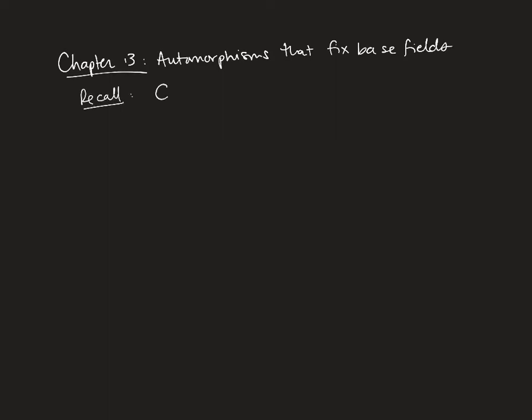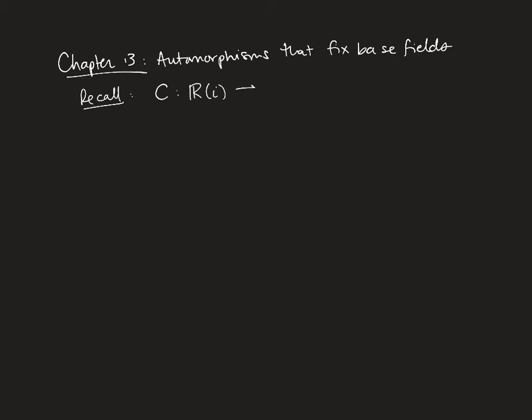Today we're going to talk about base fields that are fixed by automorphisms and how we build functions that do that. So automorphisms are isomorphisms from a field to itself, and we're going to talk about what it means to fix a base field. And that means we're just going to move stuff around that we've adjoined. So let's look at an example we've already talked about.